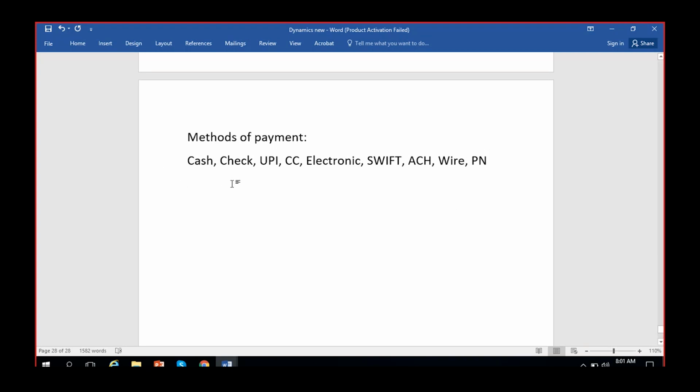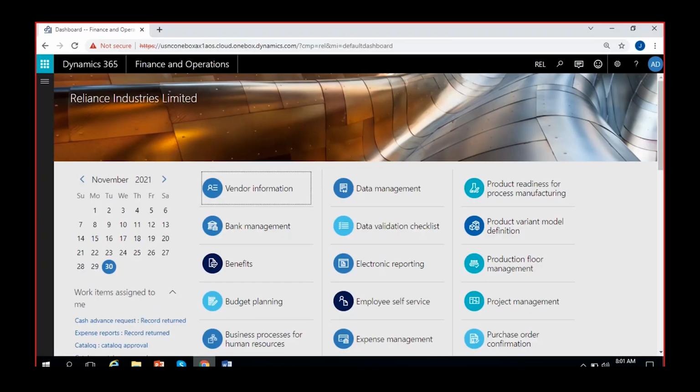In order to use them, or to link specifically which method of payment should be related to which vendor, you should first create methods of payments. And then while paying, you can use one of the methods of payment. While posting a payment journal, you can attach a method of payment during the payment, or you can link a method of payment directly as a default method of payment to a vendor, so that whenever you are paying to the vendor, you would pay only through that method of payment. So let's see how we can create methods of payments in Dynamics on the accounts payable side.